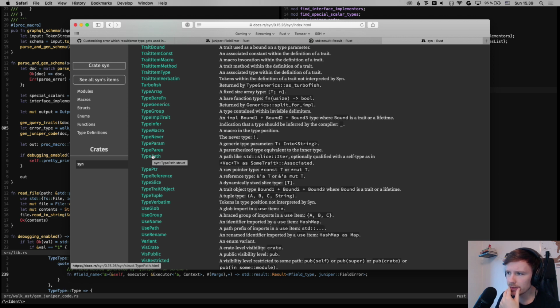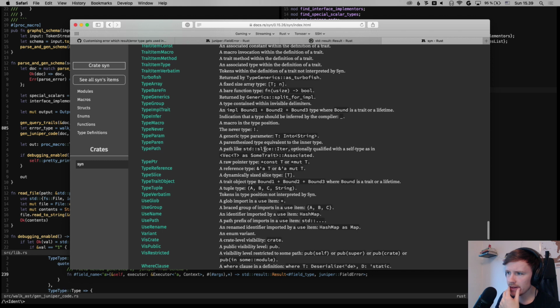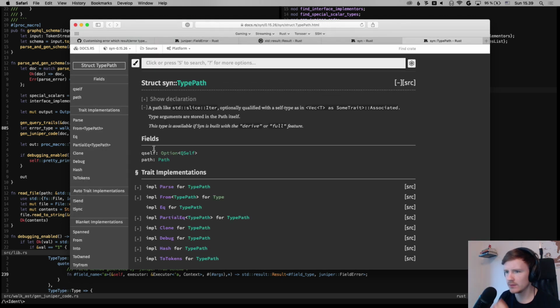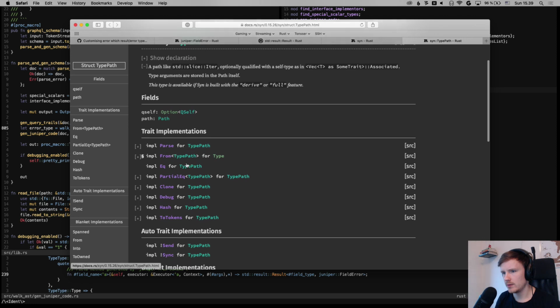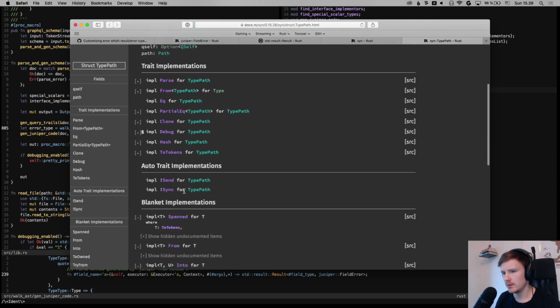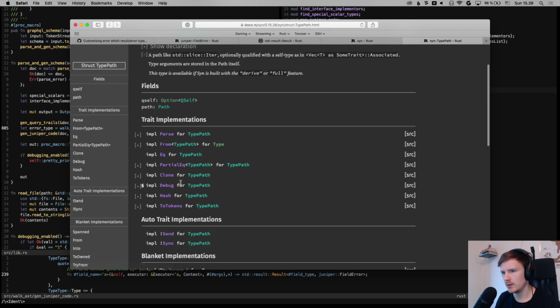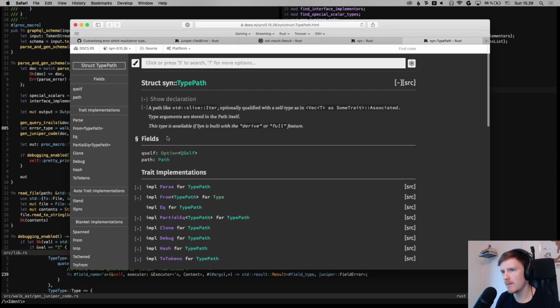Type path. Type param. A path like std::either optionally qualified with a self type. Is that what we want? How do you make one of these?